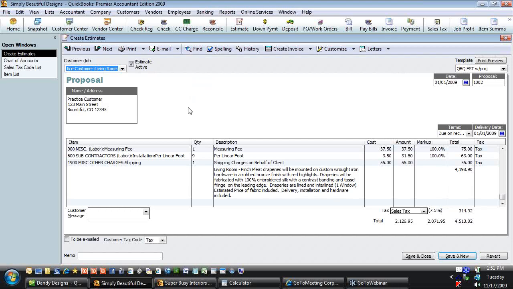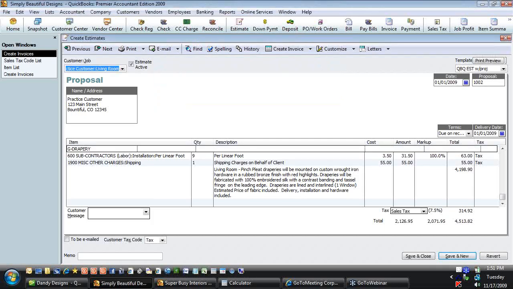It hasn't happened yet. It's not real. So it creates no sales tax liability or payable, because it's still an estimate. There's $314.92 that eventually is going to become due on this for sales tax, but it won't happen until we create the invoice. So let's go up here to our Create Invoice button.